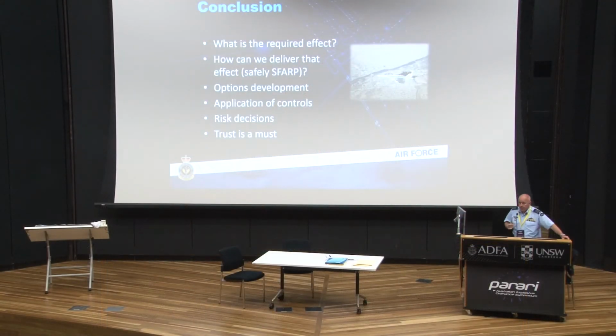All right. So in conclusion, the operator versus engineer interface in this is not so much an interface as just folk in the team, particularly in theatre. We're all focused on understanding what it is that we're trying to do and making sure that we're doing it as safely as possible for the folk directly involved, and the folk who might be damaged by collateral if a weapon lets go on the flight line or something like that. That's really important. But options and choices and decision support is certainly what's useful from the engineering and supply base. We'll apply whatever controls we can in theatre to minimise risk, and if there's information we need to better do that, then we'll certainly be seeking that at all points.